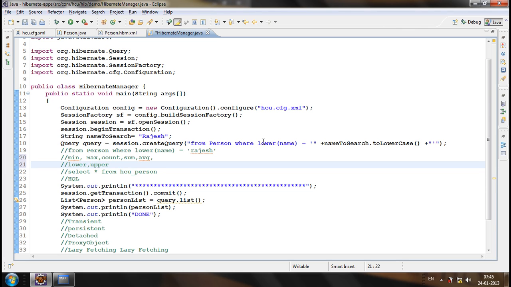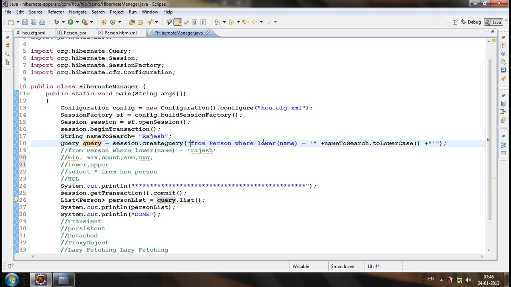Now, rather than fetching the whole information, if I want to fetch only specific information, what I should do is this. Now I am fetching ID, name as well as age.